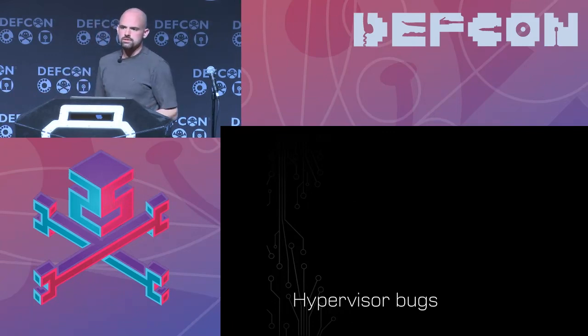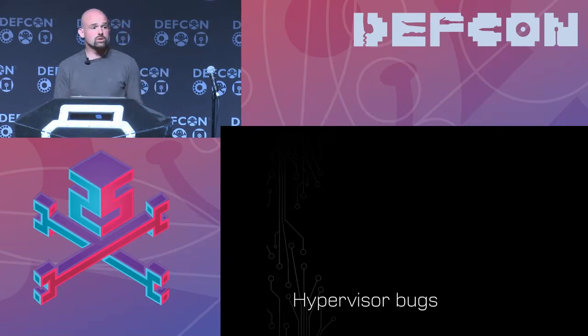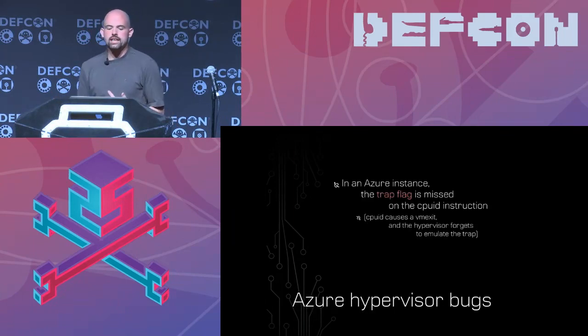Switching gears a little bit, early on in the development of this, I was getting fairly tired of waiting a day for my scans to complete. I wanted to enumerate the instructions in the instruction set in an hour instead of a day. So I added multi-core support to this fuzzer. And I thought, wouldn't it be neat if I could run this thing on 20 cores? So I rented an Azure instance and ran this tool. But I very quickly found out that my tool wasn't running correctly on my Azure instance. That turned out to be a small bug in the Azure hypervisor.